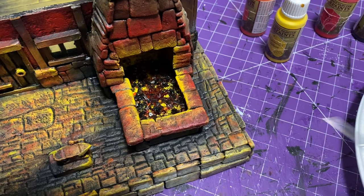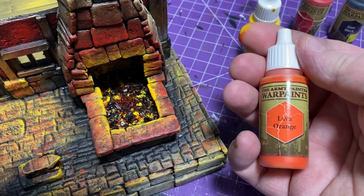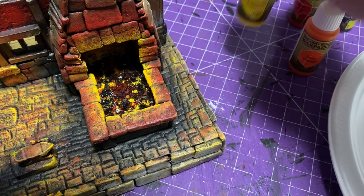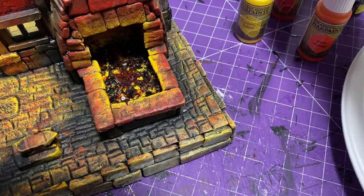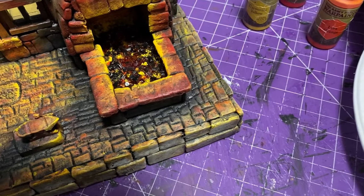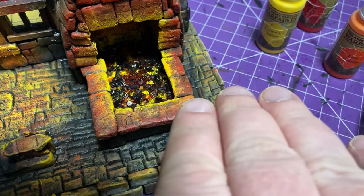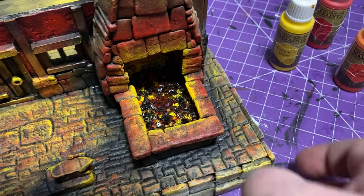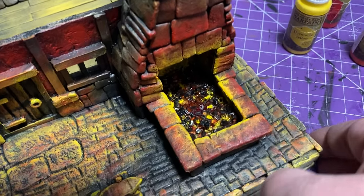Of course, I wanted to add some more colors to it. I added dynamic yellow again, the lava orange, and I used some pure red. And then I covered it with some matte black. This is just to give those beads a more amber feel. Now, don't paint the center. I left that with some red wash, that way the lights will shine through there properly.